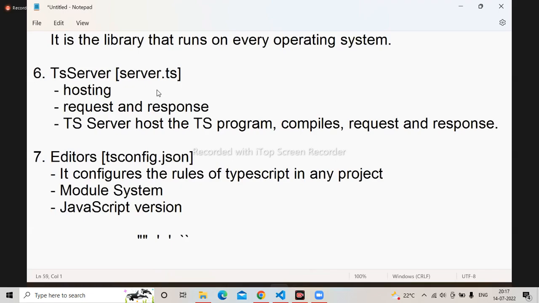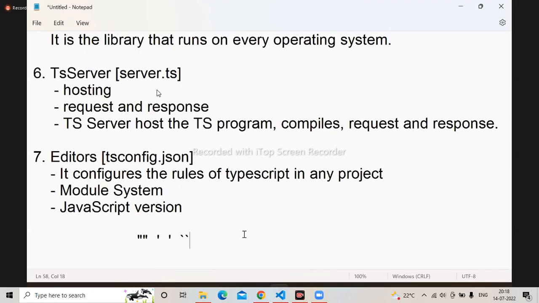I said that TypeScript is translated into JavaScript. TypeScript, which version? 4.7. Translated into which JavaScript? That you decide, because in my project I may be using JavaScript ES6. JavaScript versions are ES6, ES5, ES7, ES8, and ES2020 is the latest. 2022 is still under development and not complete.